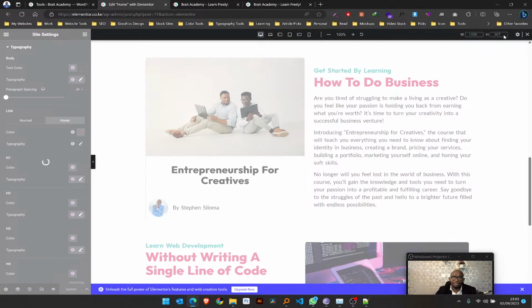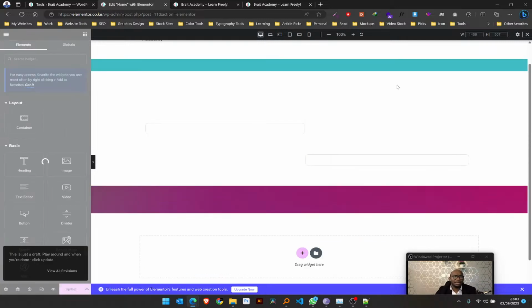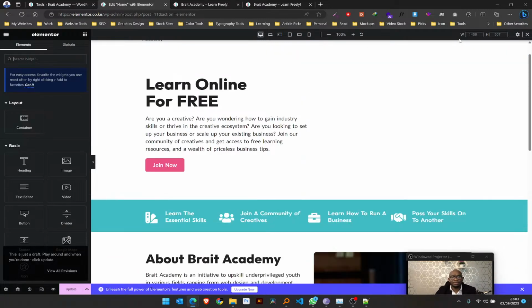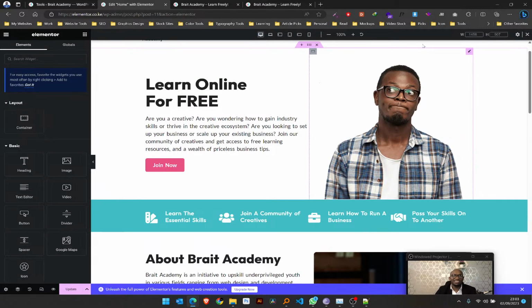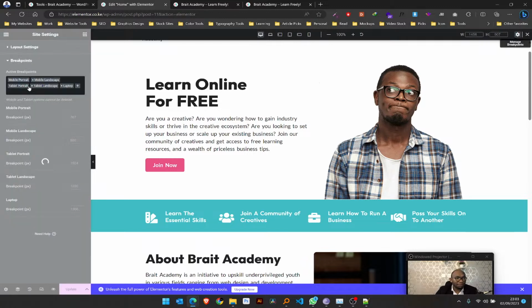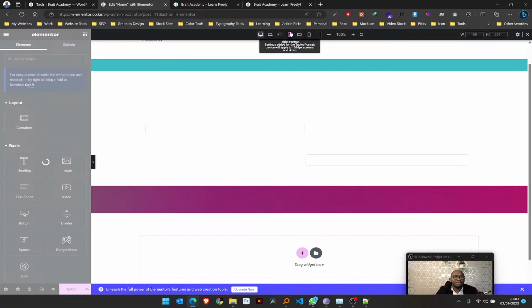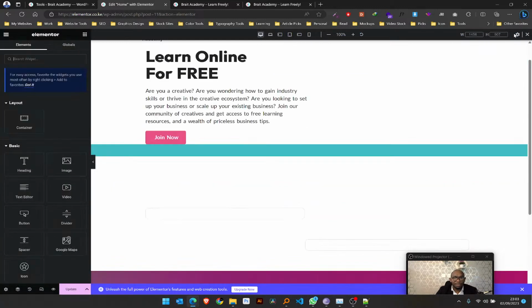So let us just ensure that this page is responsive, and then we'll be done with this course. So let us manage these breakpoints. Okay. So we're going to remove the mobile landscape and the tablet landscape things.